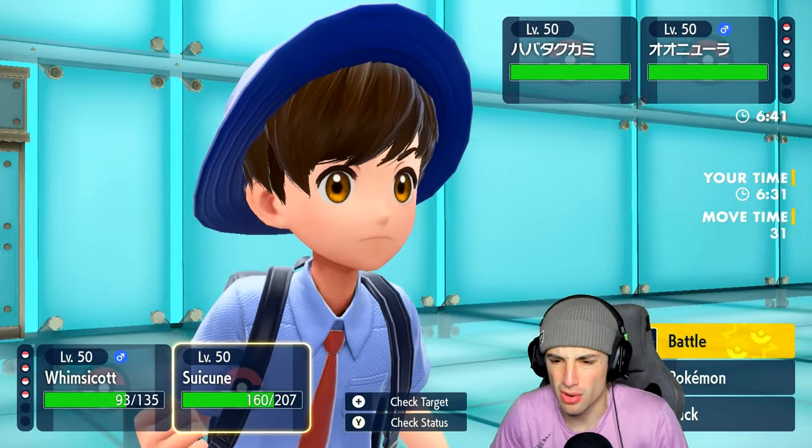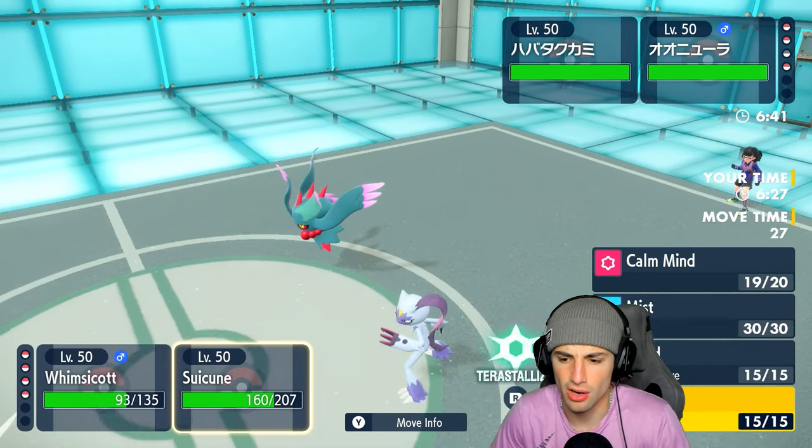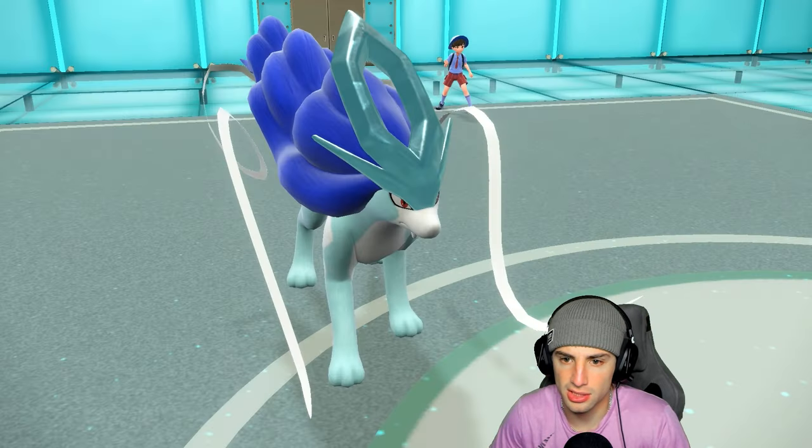Sneasel, you're not dark type, are you? No, yeah, you're fighting in poison. So I can Encore you. Let me make sure I'm using Encore here. Let's Encore the Sneasel and the Fake Out.